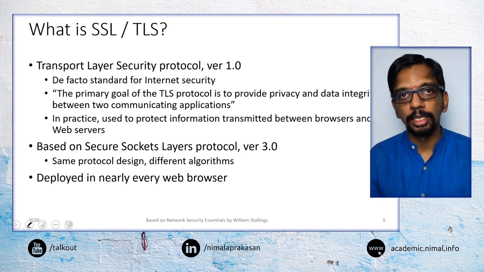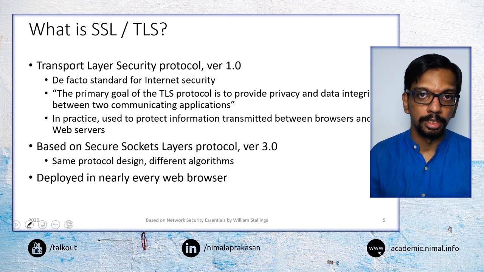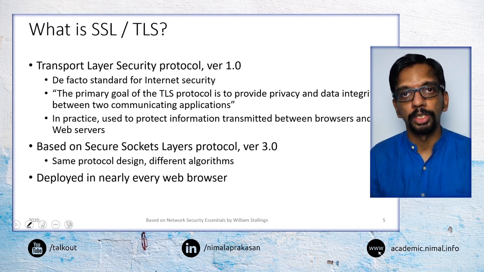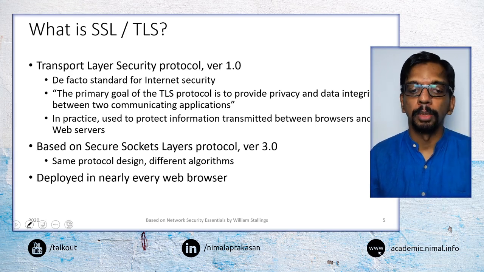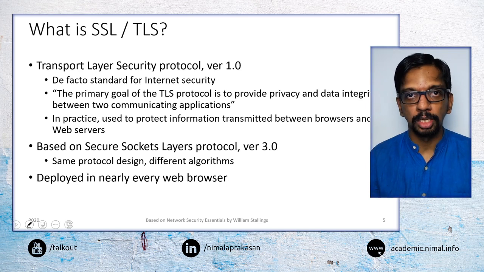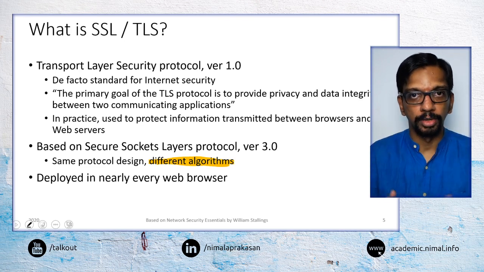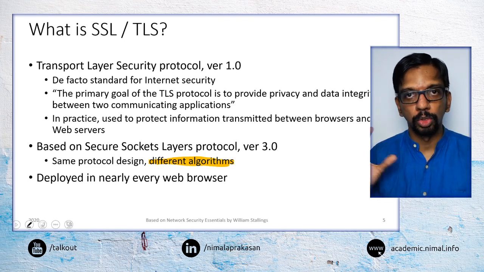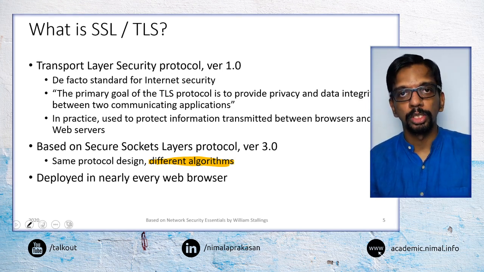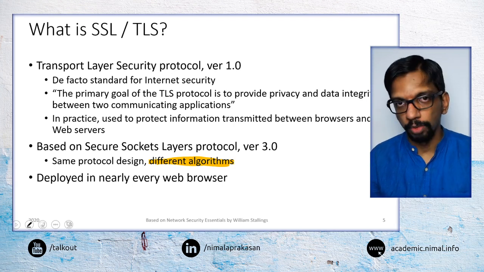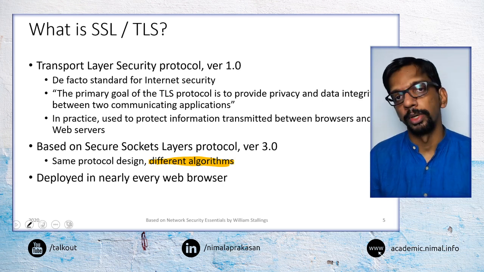Both SSL and TLS are largely similar because TLS is based on the SSL protocol design. Particularly, version 3 of SSL became version 1 of TLS. So the protocol design and how the communication happens are the same, but the main difference is that the cryptographic algorithms used in these protocols are somewhat different. Almost all web browsers implement this Transport Layer Security feature.